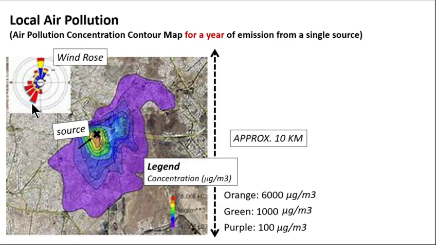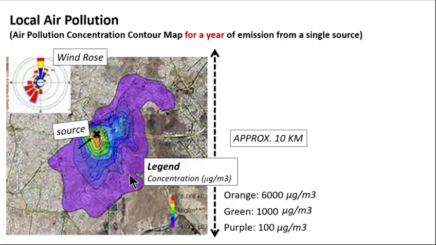We learned about windroses in Lecture 7. The student is referred back to this for review. Looking at the windrose, it is seen that most of the winds are from two directions, from the north and from the southwest sectors. This helps explain the shape of the pollution contour field.